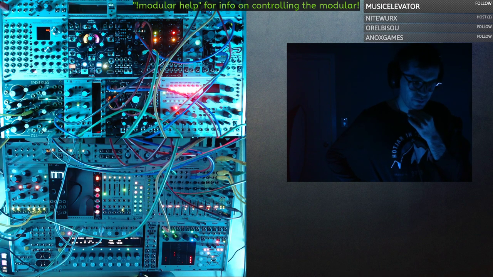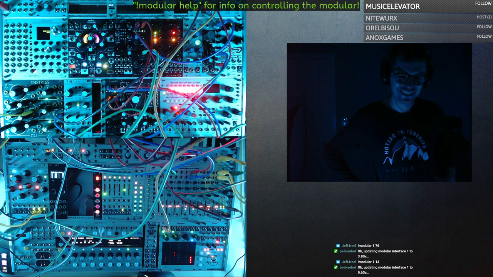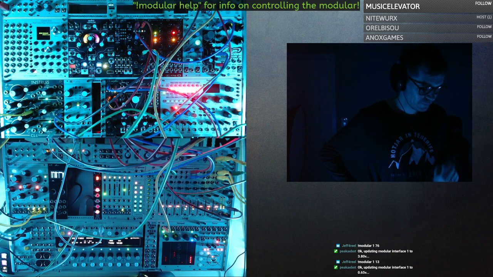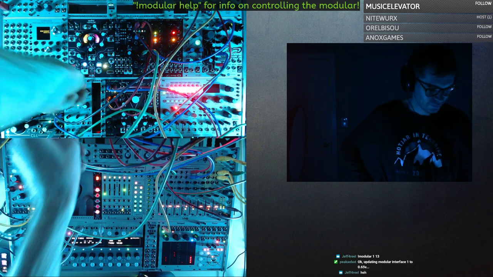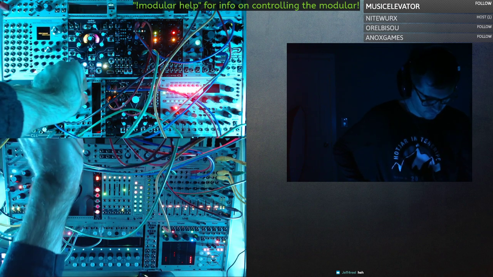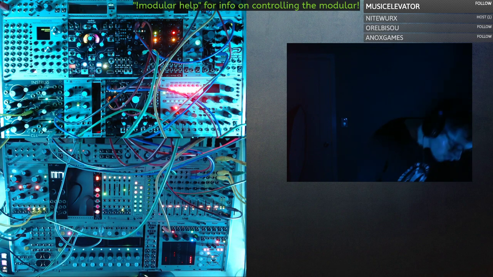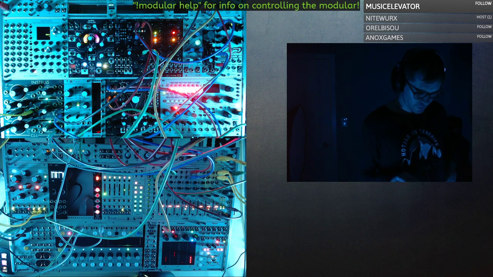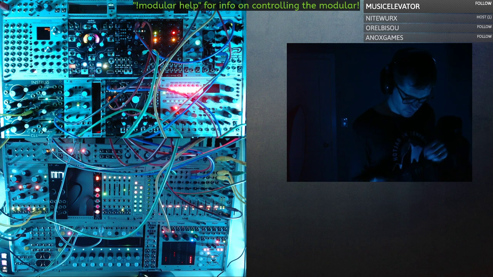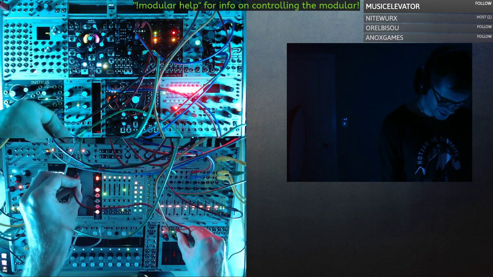Fast as the bot responds, it's pretty much instantaneous, at least from my perspective. I see the chat message come in and it changes things almost right away. Like that. I do like that, and I think I want something going into Morph to move that around a little bit slowly. Let's just take another Tetrapad LFO, because that's all I use Tetrapad for until I get my Tetrapad one day in the distant future when machines have taken over.